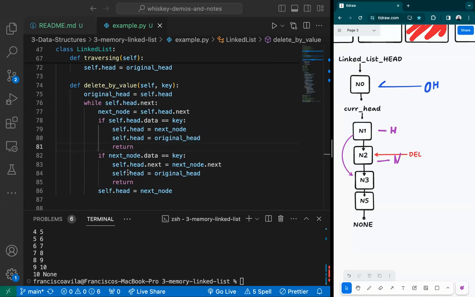Since that is triggered, and I know I'm about to kill my function, I can't just return it and let it end, because in my linked list, the head would be left over at node 1. And I don't want that. I want it to go back to node 0. So right before I kill my function with a return statement, I tell it self.head is equal to the original head. So it comes back up to original head so that it can reset and restart anytime I go through my linked list.